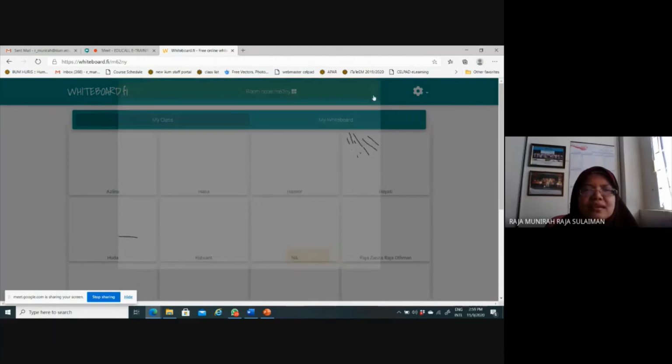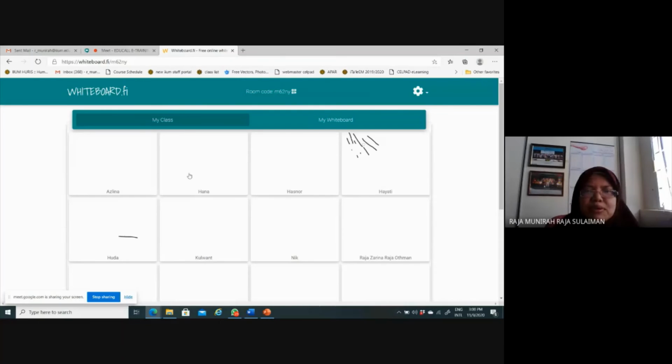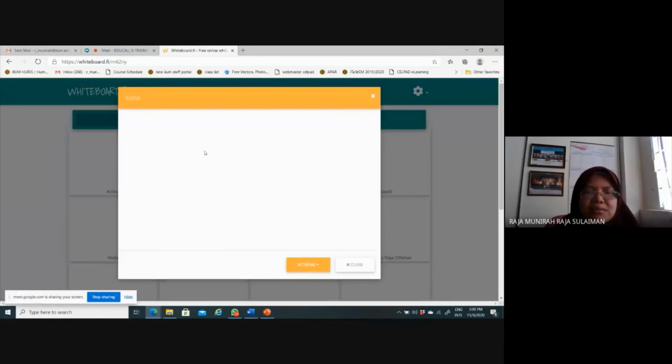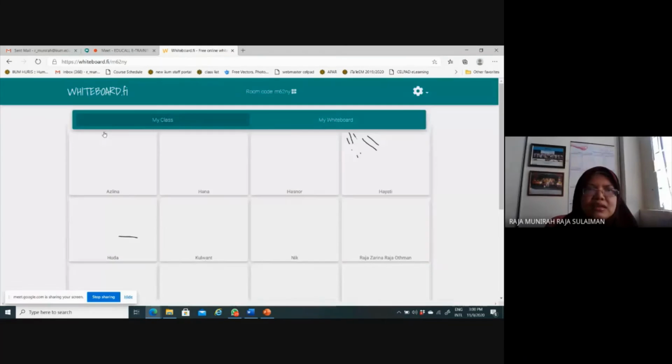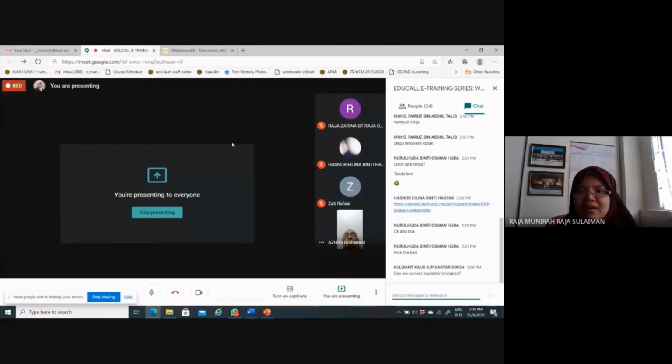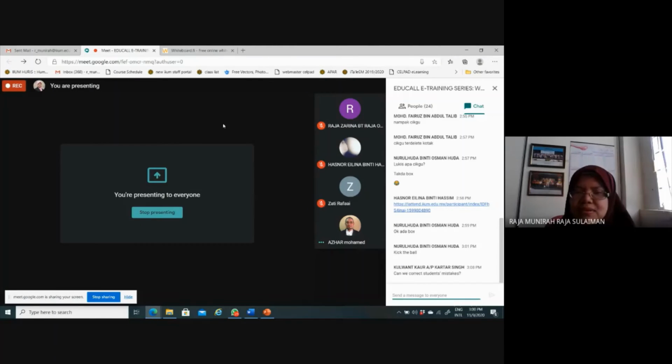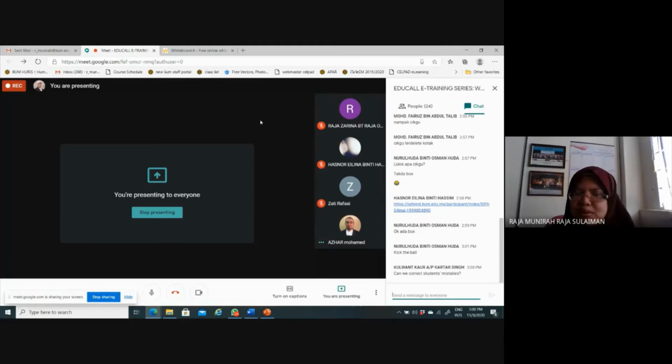We can just, for example, click on a student's answer, read it and give comments. We cannot mark what is wrong. But when I scrolled down at the front page, there is a promise that the whiteboard's makers will add features in future to correct students' mistakes. Hopefully they will do it soon, InsyaAllah.